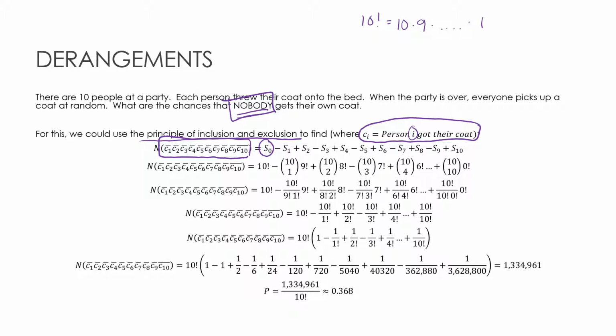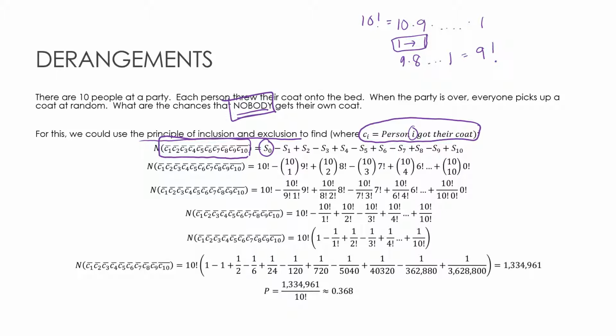For one person to get their code, that means that the first person got their code. Now there's 9 people left, so the next person has 9 codes to choose from because one already got his or her own code. The next person has 8, etc., all the way down to 1. So again, that's 9 factorial.